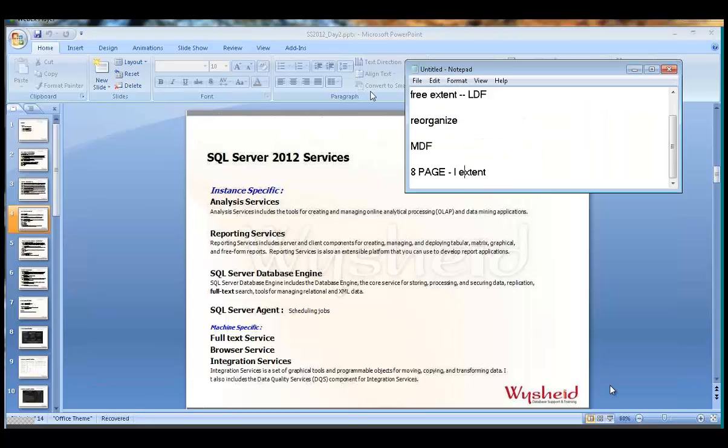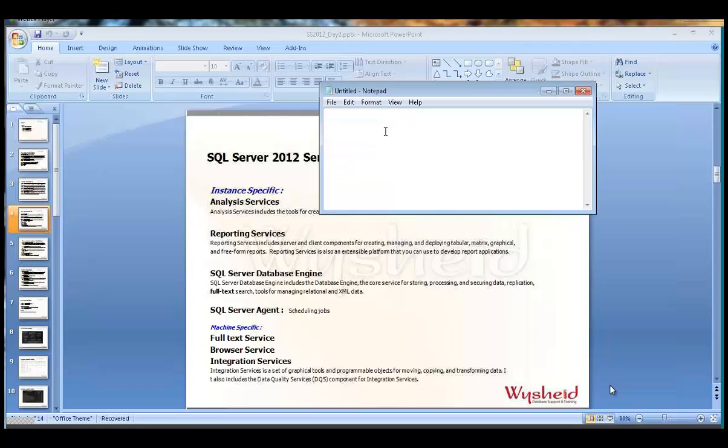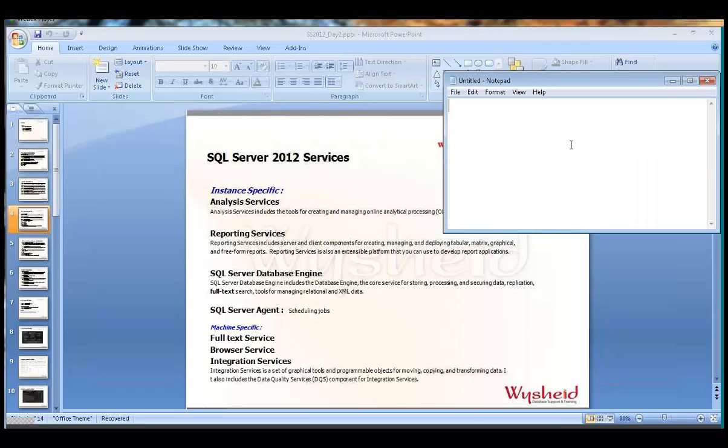As I told earlier, in SQL Server, you can install multiple instances, up to 50, I think. If I'm not wrong, 50 instances you can install.